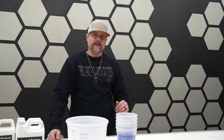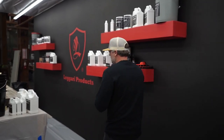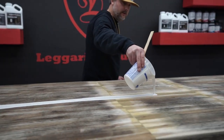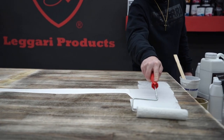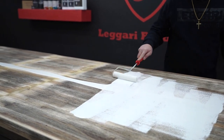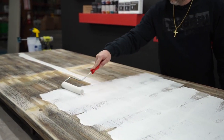Also, it helps with adhesion. So that's what the leftover primer's for. I'm gonna just dump a bead out right down the middle. And we're just gonna cross roll this out. You guys will notice we have a lot of wood grain in this.